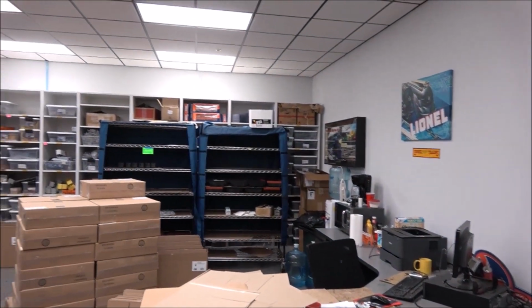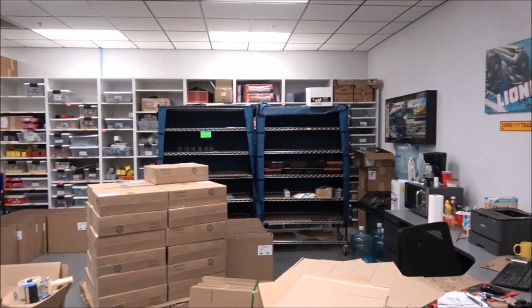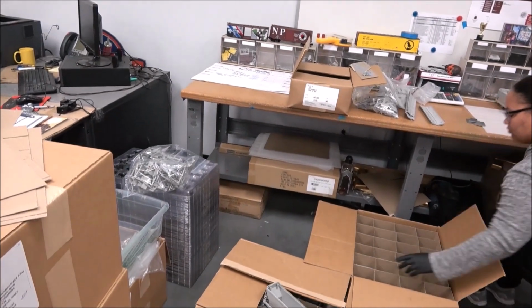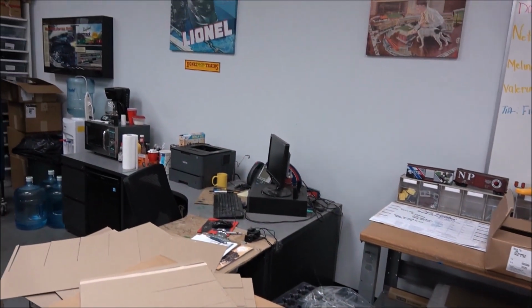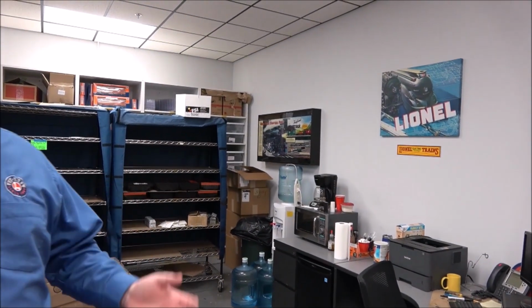In addition to the things that you see cataloged, we do a very large volume of custom work for clubs. In fact, so much so that we've started cutting back the number of pieces we can catalog a year out of this room, because we've had a lot of great business with our club, as well as personalized. So if you want a true one-off car, if you go to lionelstore.com, you'll see a personalized section there. We have cars for birthdays, anniversaries, Christmases, recognition of people in the armed services, as well as first responders.